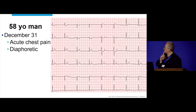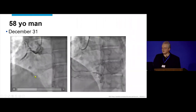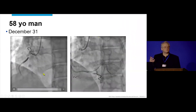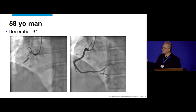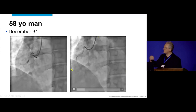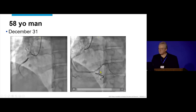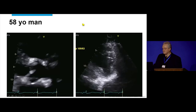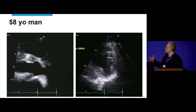Normal or abnormal ECG? Maybe a tad abnormal. There are STT changes, and if you look carefully, he is in complete AV block. He's diaphoretic and hypotensive, so he goes to the cath lab. Do you do surgery acutely? The problem is getting him to the OR without him dying in the process — he's severely hypotensive, going into shock. The decision is made to try thrombus aspiration. They have to balloon extensively. The end result is he still has an embolus in the PDA.